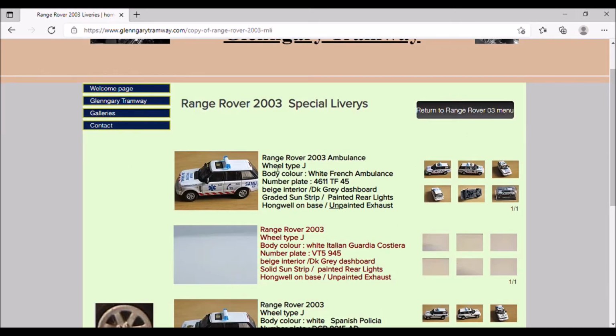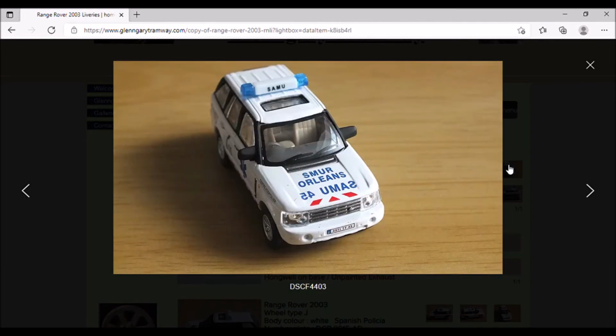So, it's this one here, Range Rover 2003 ambulance, so we've listed it as an ambulance. White French ambulance, number plate 4611 TF45, beige interior, dark grey dashboard, graded sun strip. Right, so let's have a look at this one.